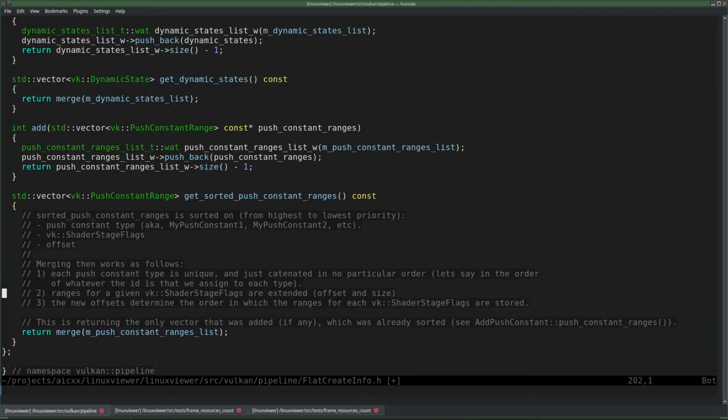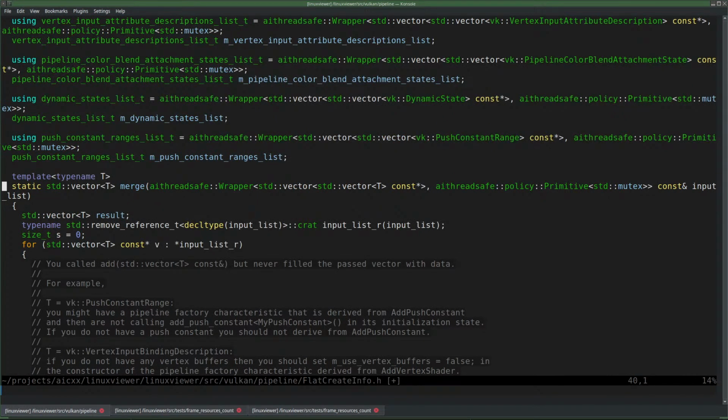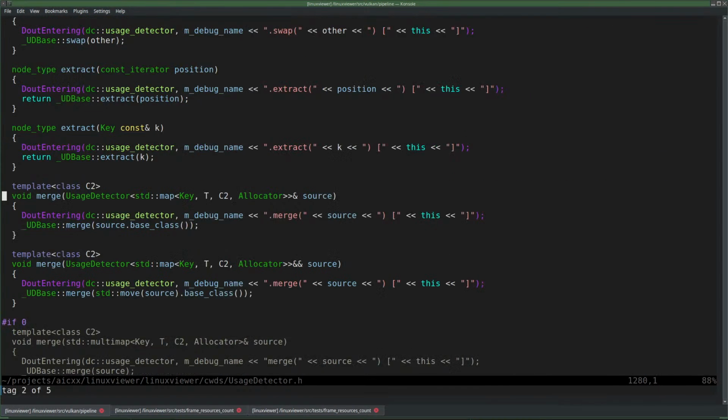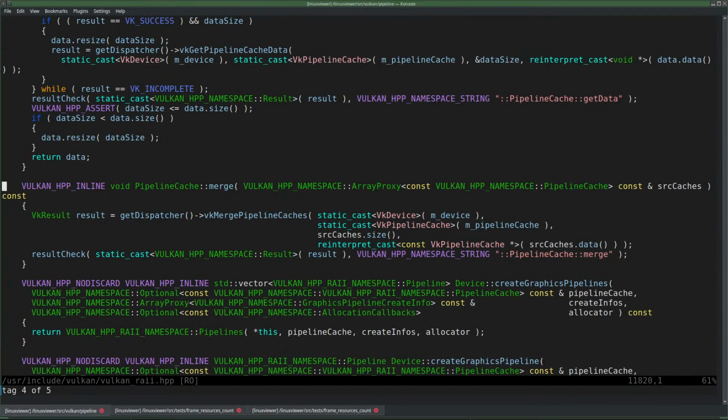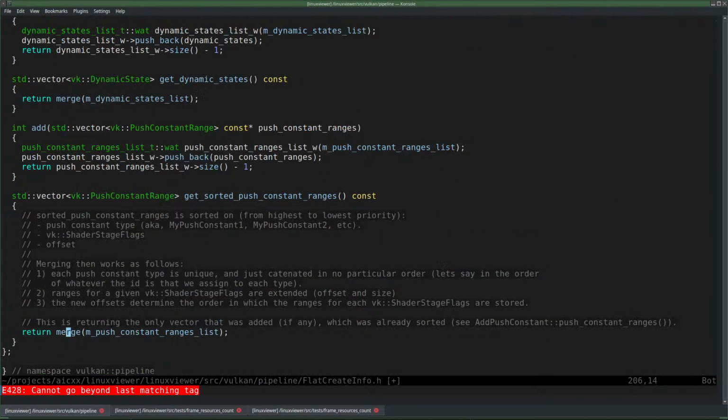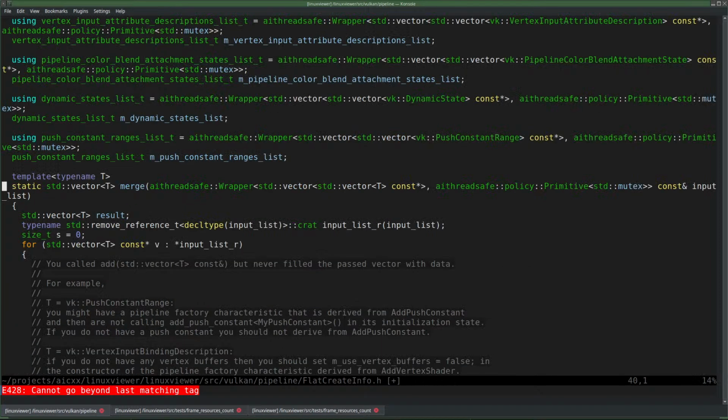Now that requires a completely different merge because my merge is very dumb. The only thing that it's doing is, got to find the right one. What was my merge? This is the merge.